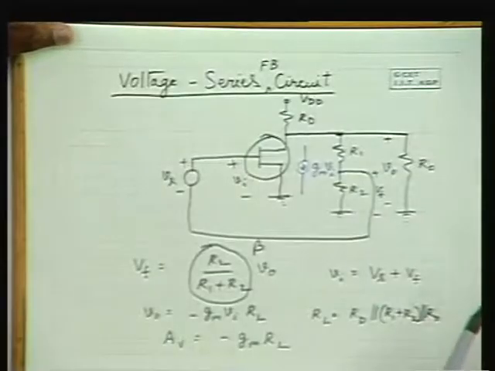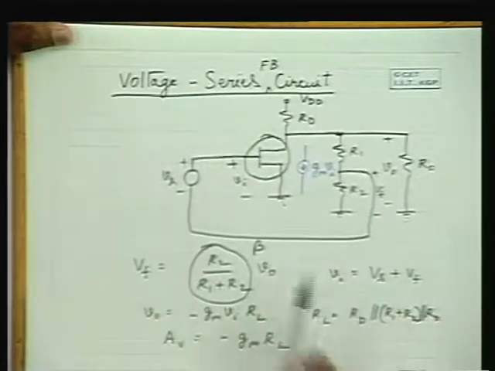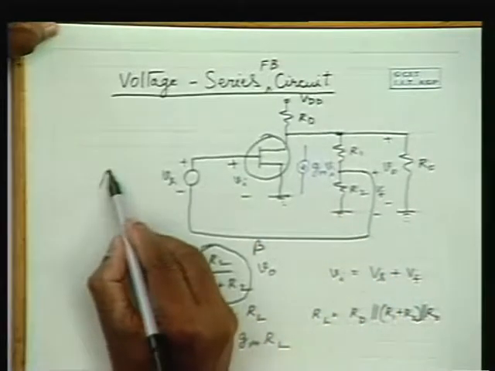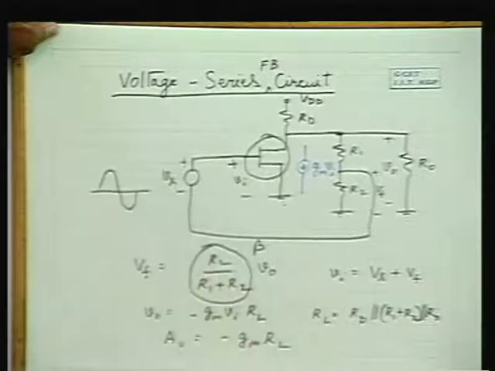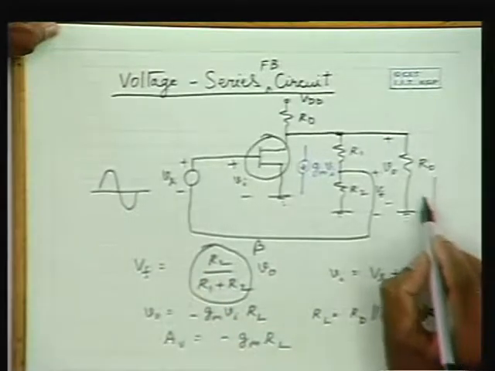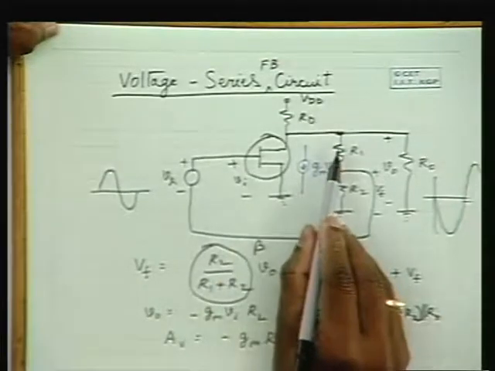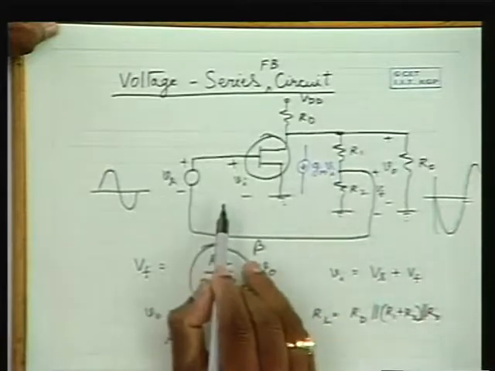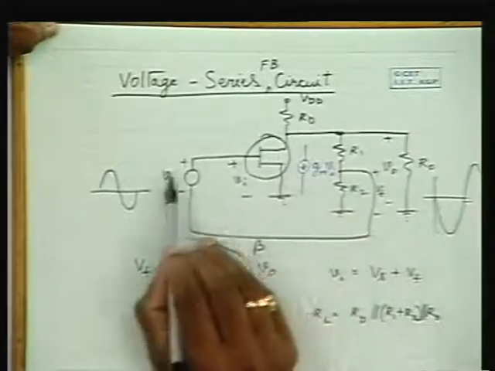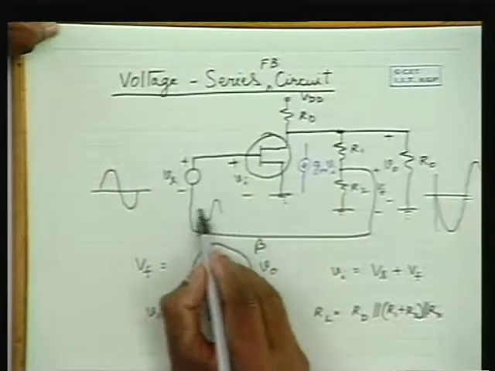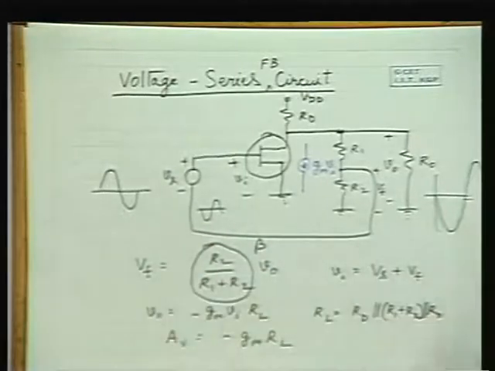Is the feedback negative or positive in this particular case? The feedback is negative because there is a 180 degrees phase shift in the amplifier. For a rising voltage like this, the voltage cycle here would be like this. The gain itself is negative and beta is positive. The net voltage that is fed back here is a negative quantity of this type adding here. Therefore, the feedback is negative.